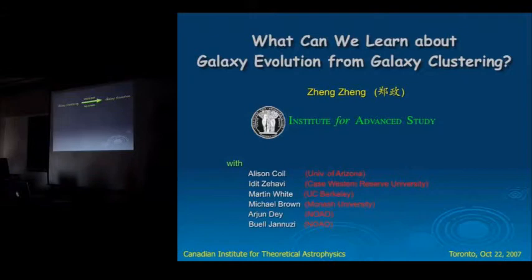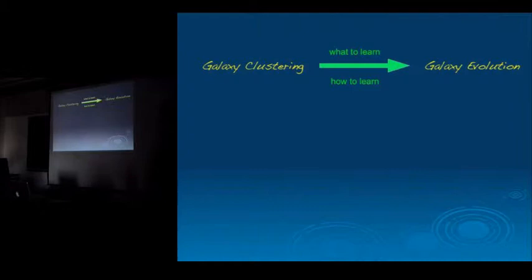Galaxy evolution is really a complicated process. You may think of many aspects of galaxy evolution. For example, the stars in the galaxy, old stars may age and new stars may form, and galaxies may merge with each other. And the color or luminosity of a galaxy, or even its morphology, can change over the life of the galaxy, and different processes can kick in at different stages of galaxy evolution. For example, star formation feedback or aging feedback can play quite different roles at different stages of galaxy evolution.